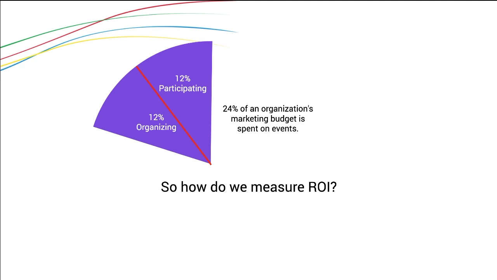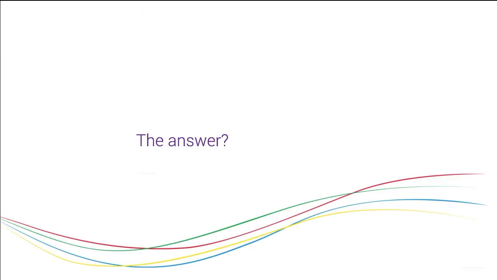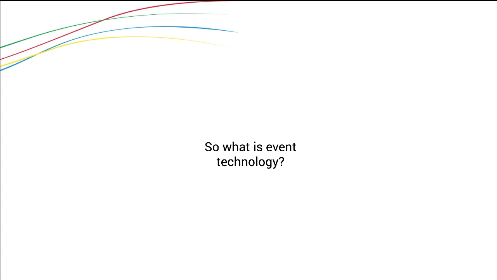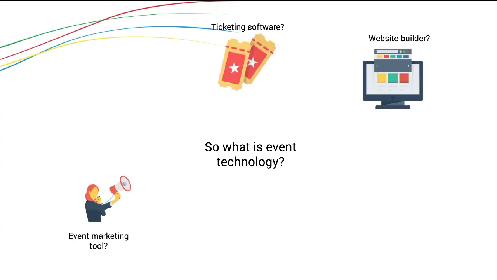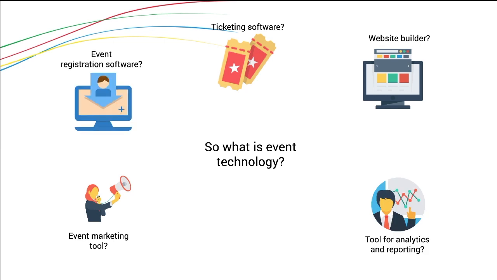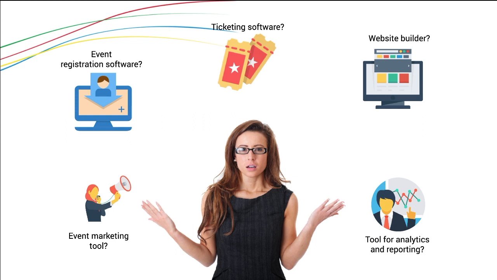Well, you could use event technology. But event technology could be anything. It could be software for ticketing, it could be tools for website building, it could be tools for agenda, it could be tools for campaigns. And the biggest problem that event planners face today is using multiple tools for all their event needs. And what happens is these tools work in silos, which means they don't communicate together to one another. And this is not just inconvenient, but could be time consuming to an event planner.